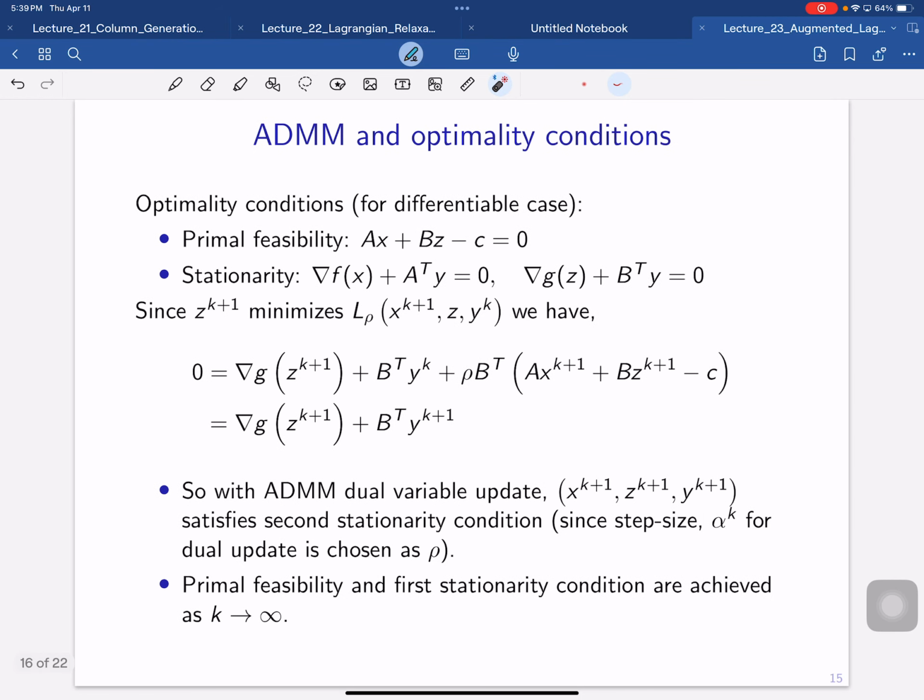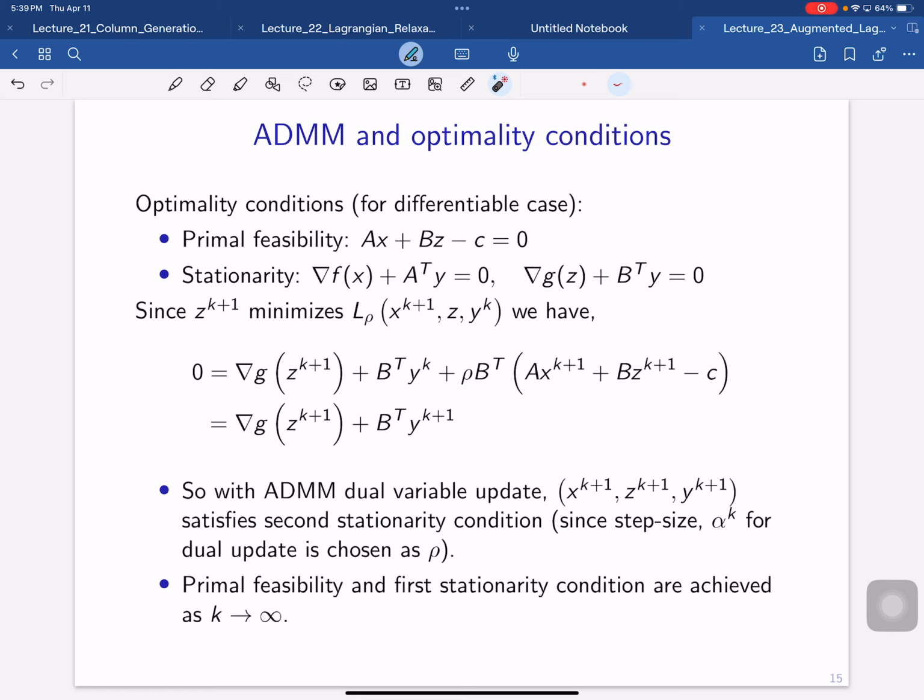Okay, so then we can also decide what will be the good step size for updating the dual variable. It's similar to what we did in the method of multipliers. You can write down the KKT conditions of those problems, and you will find out that to satisfy the KKT conditions, you should choose the step size as the same parameter as the penalty term. That is a good step size to choose.